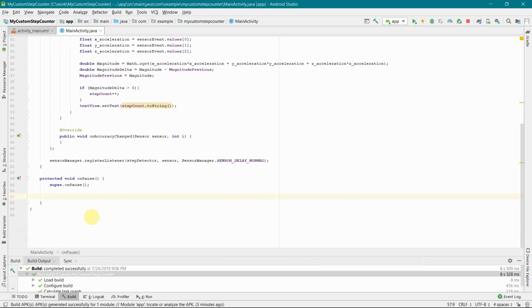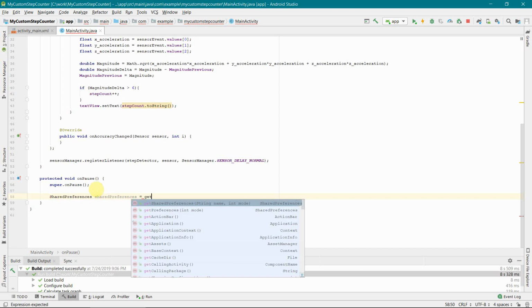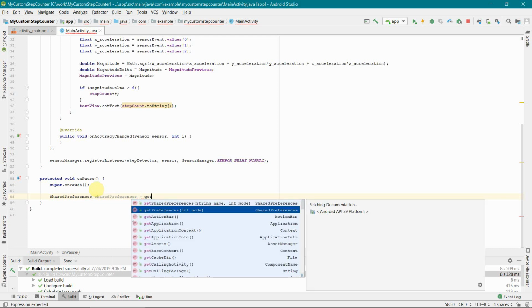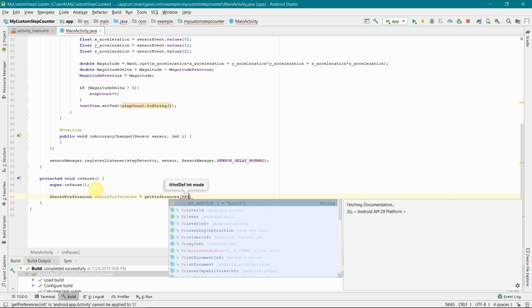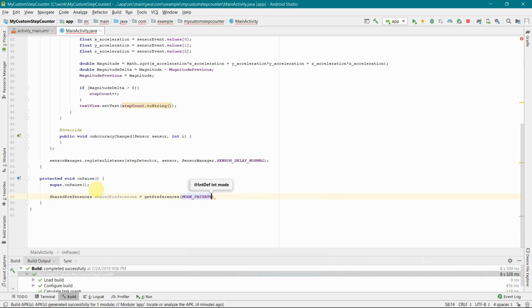Once you create this protected method onPause, inside this you should create a shared preference object, and this you can do by using getPreferences, and the mode you can choose. By default you should keep the mode mostly private, because in most operations we don't want to make this data public to everyone. And once you have it, in onPause and in onStop method, we will be writing the data to the shared preference.